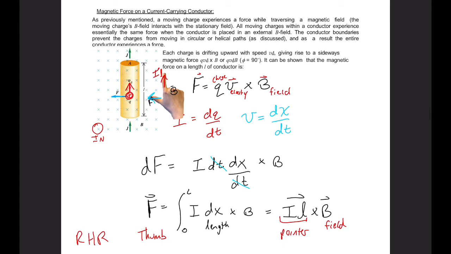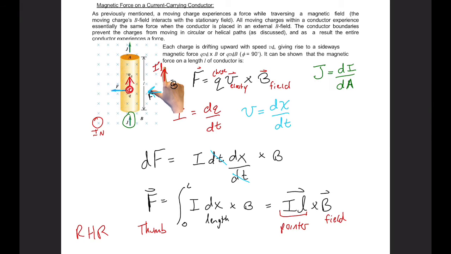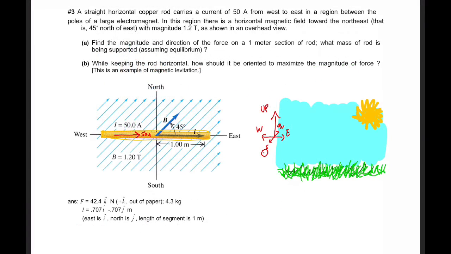To remind you that these problems can get more advanced, although we often don't deal with them, we can write a current density function, as you see with this letter J. J is current density, dI/dA, and most of the time this is just a uniform current throughout the wire and we don't worry about it. But if we have some sort of function of I that changes throughout the length of our wire in some way, or if the area of our wire is changing, we should be aware of that. That has never come up for us before, but it's worth saying for when you go to more advanced physics.